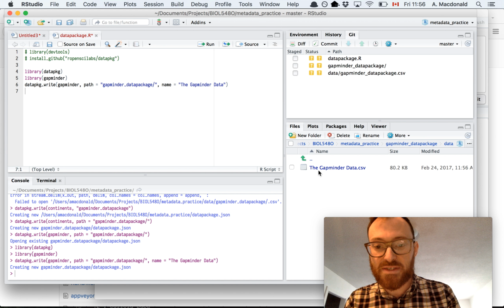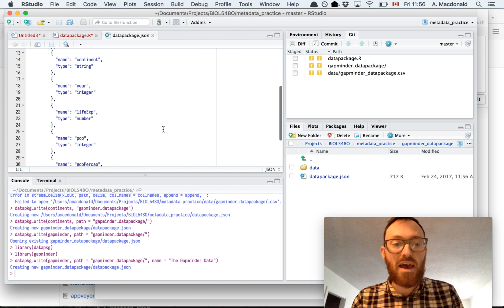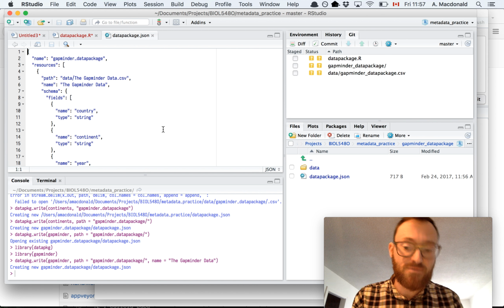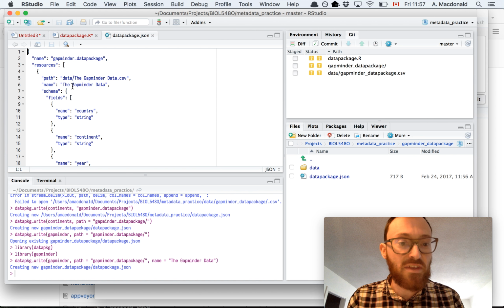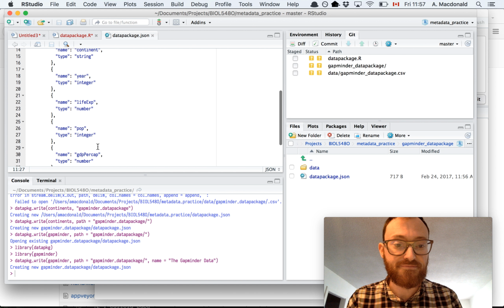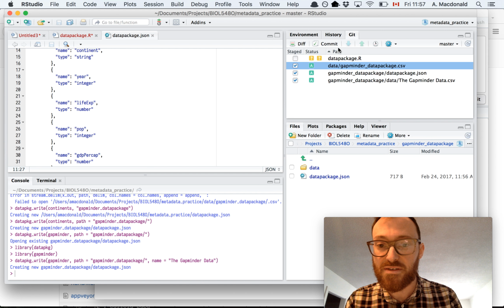In here we see the gapminder data CSV, and here we see datapackage JSON, which looks a lot like the YAML file that we wrote in the CSVY example. Here we have the name of the data set, and the name of each field and its type, which is a string. This is already good, so I'm going to commit this by adding the entire gapminder data package folder, including all the files inside of it.